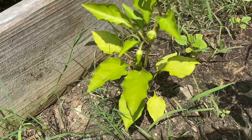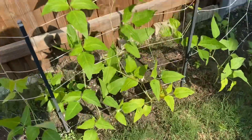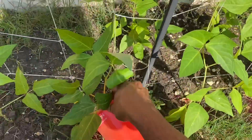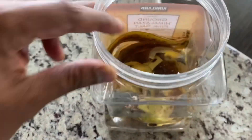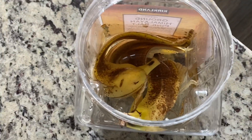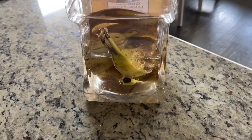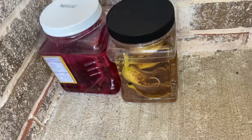The liquid fertilizer directly goes to the roots and helps the plants immediately. You can add this solution weekly once and you will see healthy flowering and fruiting. This is a very simple and easy process. Next time, don't throw the banana peel in the trash — instead put it in the jar and prepare this zero cost organic liquid fertilizer from banana peels. Thank you all for watching and share with your friends.